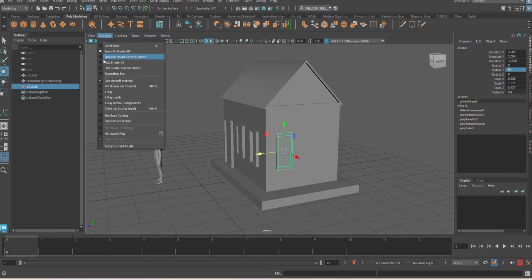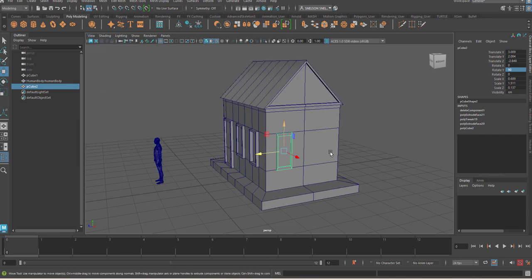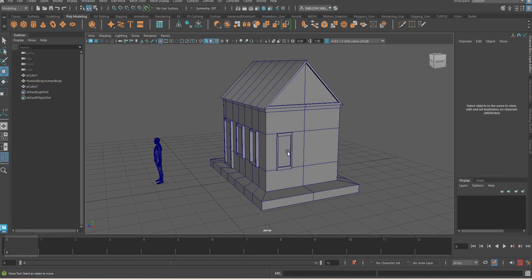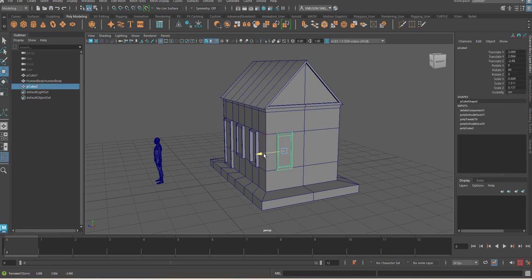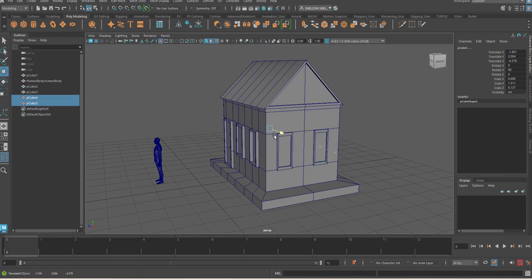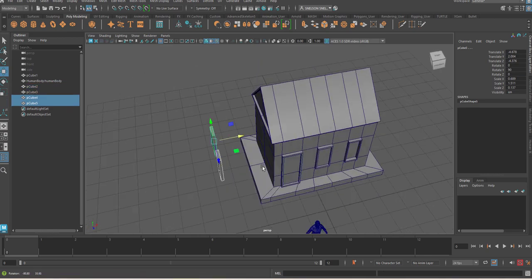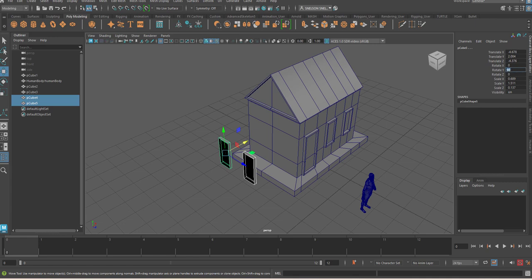If I turn on shading, I would like wireframe. Great. This will help me place it in the middle. Then I can just copy it, put another one there. Copy both of those. Bring them over here. Rotate them another 90 degrees or 180 altogether. No. Always messes me up.